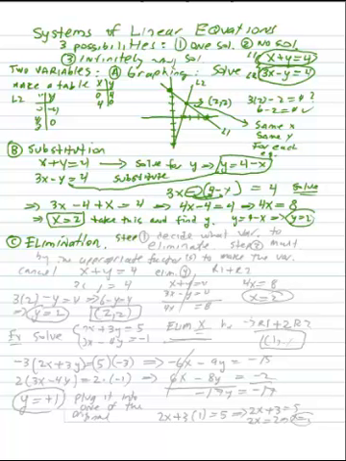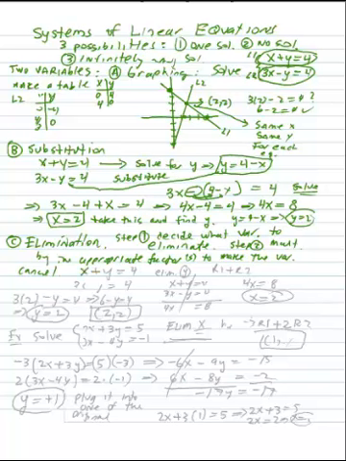The first step in the elimination method is to decide what variable to eliminate. And again, it's not going to matter which one you decide to eliminate. You want to look at the equations and decide which variable is the easiest to eliminate. Step 2 is to multiply by the appropriate factor. Sometimes you might have to multiply by factors to make the variable cancel, so they need to be opposites of each other. That's your goal, to make things opposite.